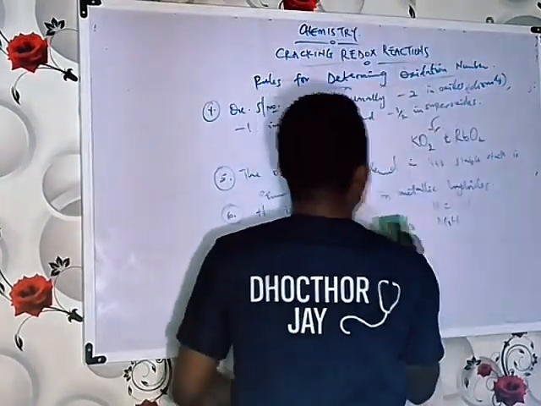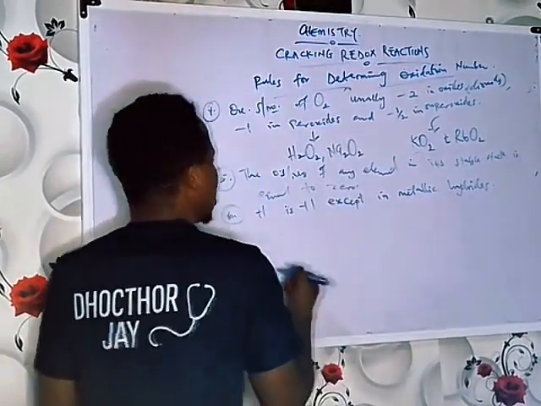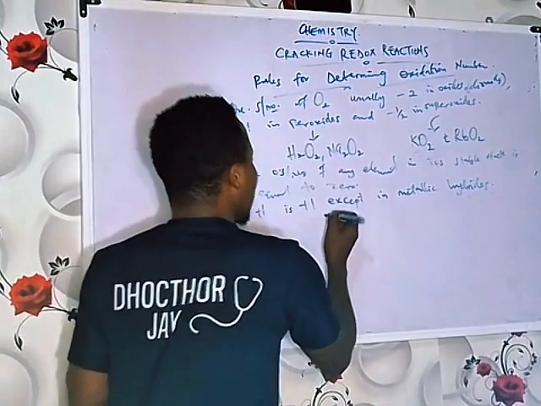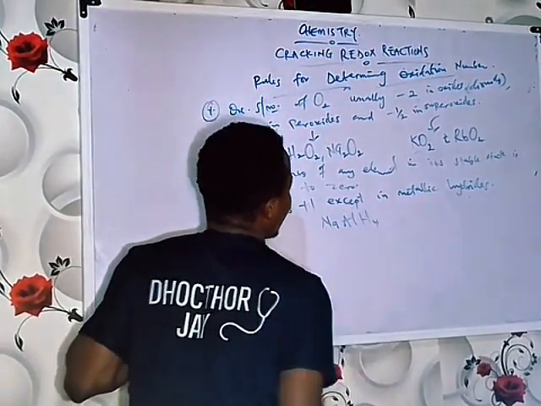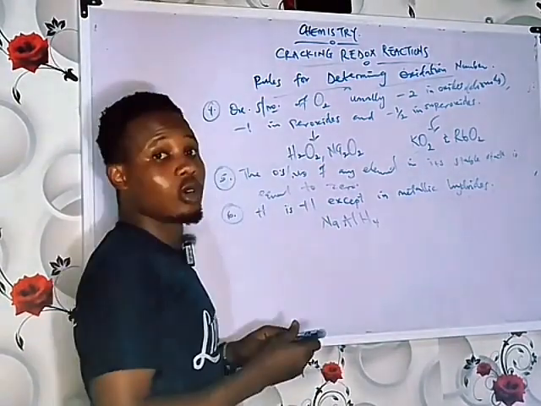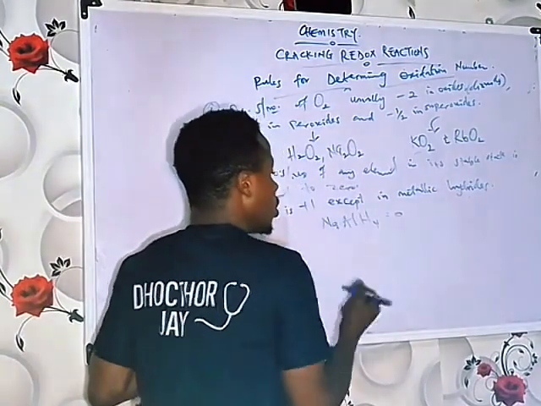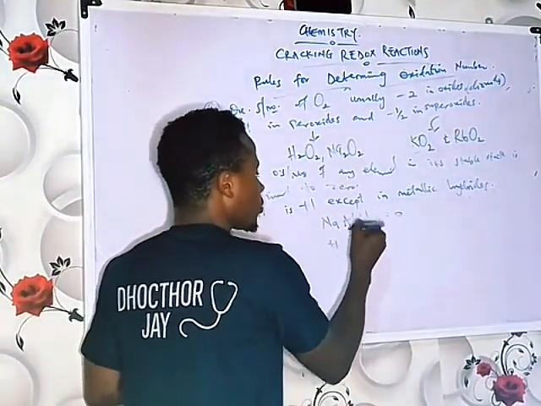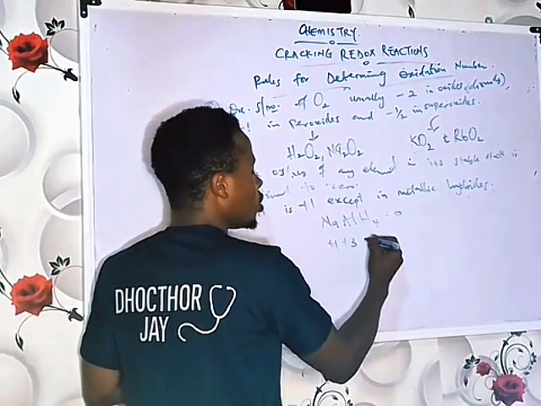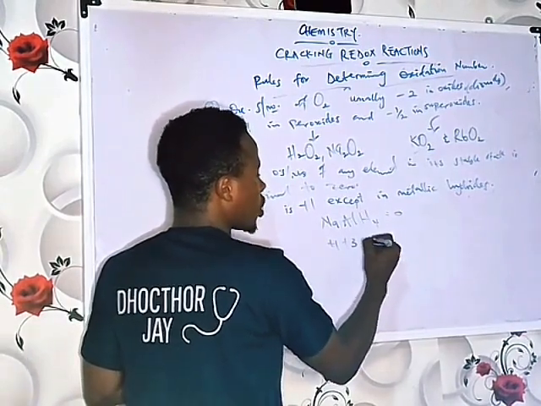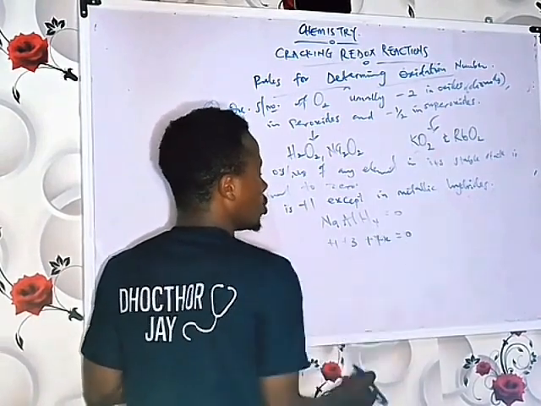Now, the most popular question that attracts this rule is, what is the name of the compound? What's the IUPAC name of the compound NaAlH4? Okay. So this is in your past question. And you know that, of course, this is going to be equal to 0. So sodium is going to be +1. Aluminum belonging to group 3 is +3. Hydrogen, let's call that +x. But we have 4 of it. So that's 4x equal to 0.